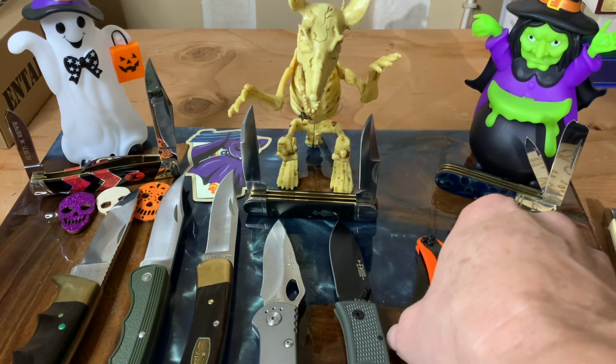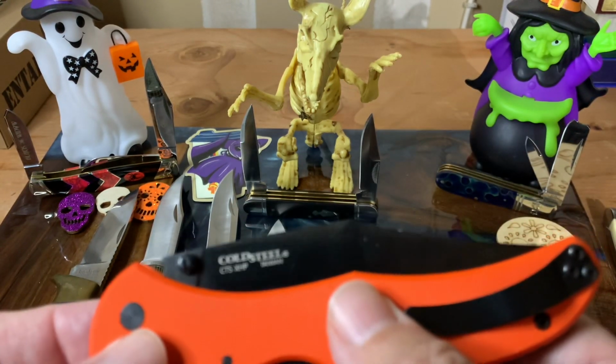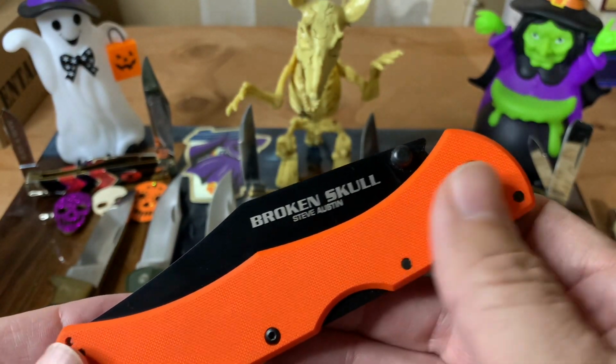That's for sure. This next one has been on the channel before, and this is the Cold Steel Broken Skull in orange. And I do love this.